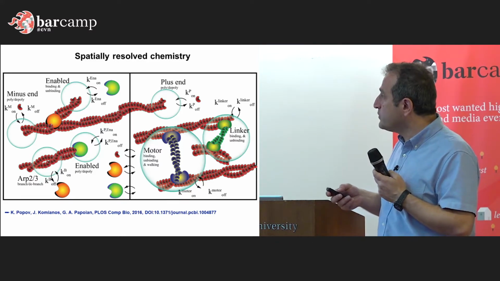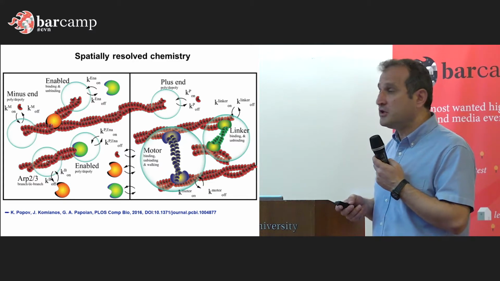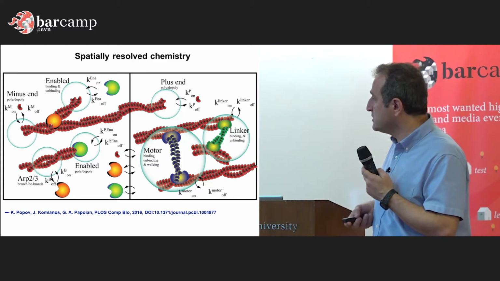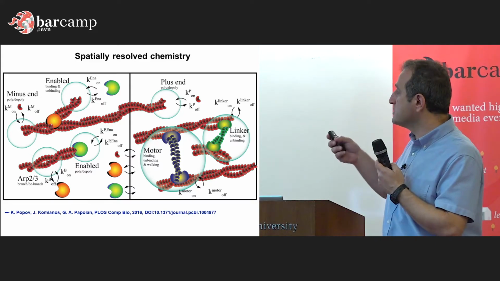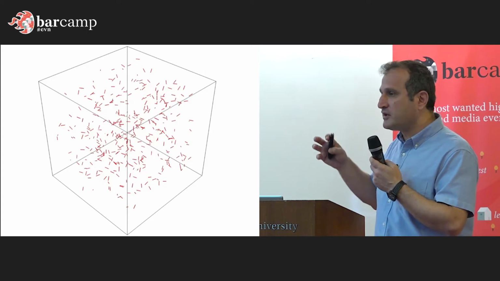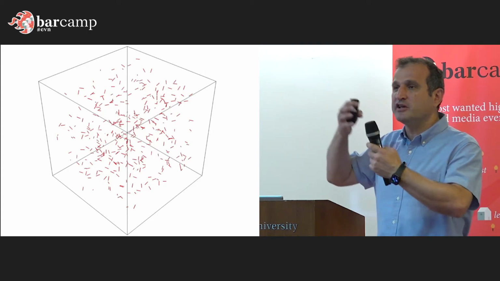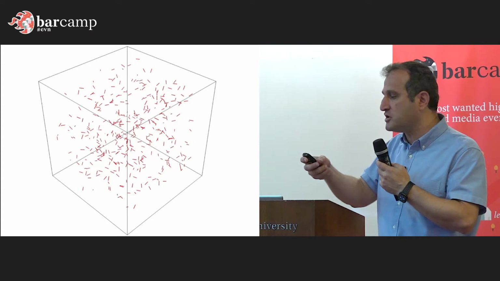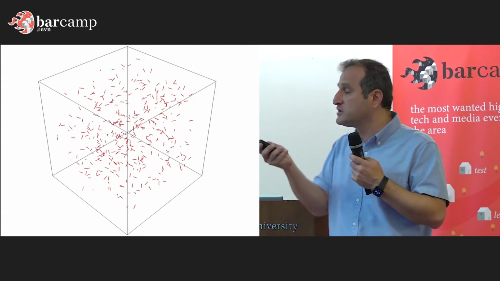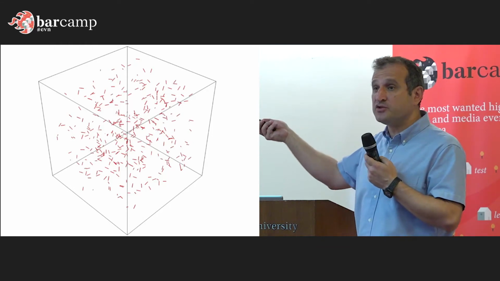This is another beautiful movie of two human immune cells interacting. And I hope you can see the pictures under this lighting. The idea is that these things are very dynamic, and they come and they interact, and they chemically exchange information, they mechanically exchange information. And that's how our immune cells are fighting COVID and all these things. So we'd like to be able to simulate that.